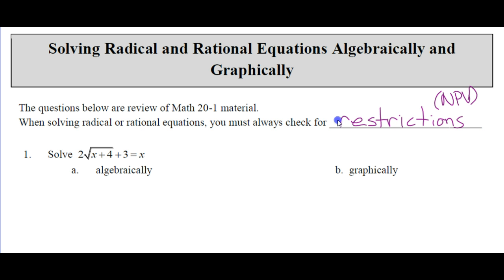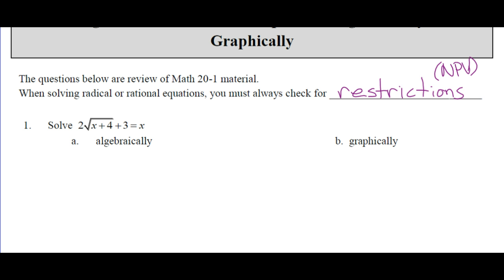Right? So anytime you look at a radical or rational, the first thing you should do, well, with a radical, the first thing you should do is state the restriction. With a rational, the first thing you should do is factor the denominator, and then use the factored form of the denominator to state the restriction. Especially when we're solving equations, because when you solve algebraically, you're doing stuff, and the stuff you do can introduce solutions which are not a solution to the original. All right, what's the restriction?